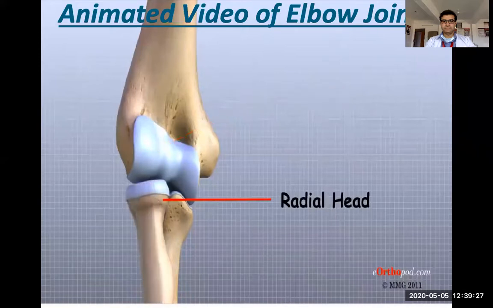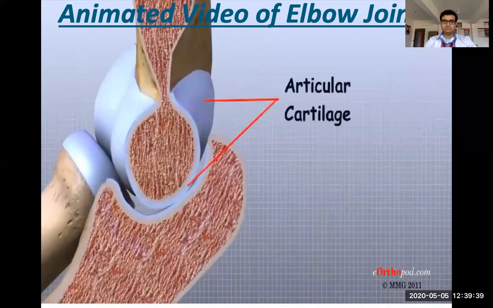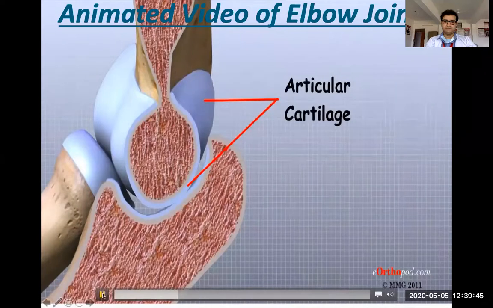The smooth rim of the radial head is also covered with articular cartilage and glides against a small indentation in the ulna. Articular cartilage is the material that covers the ends of the bones of any joint. Articular cartilage can be up to 1/4 of an inch thick in the lower. So here the articular cartilage.